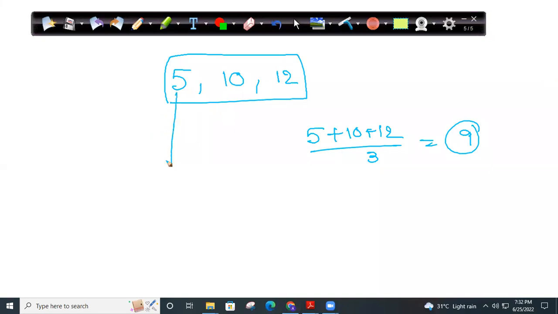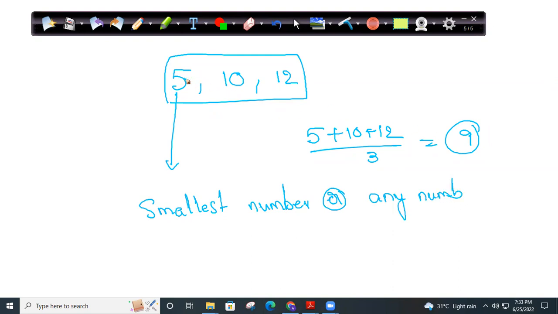Now, my question is, see here. If I remove the smallest number from the set, most important concept, rarely, very few in the class knows this, or any number less than the mean. I don't have a number less than mean here, means less than the number 9 here. Suppose even you have 8 or 7, you are removing those. If I remove a smallest number or any number less than the mean, what happens to the mean? Listen to my question carefully.